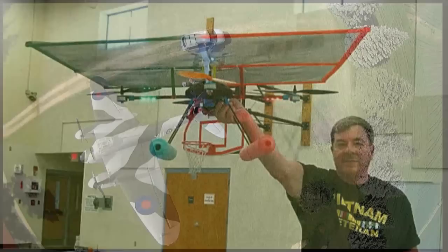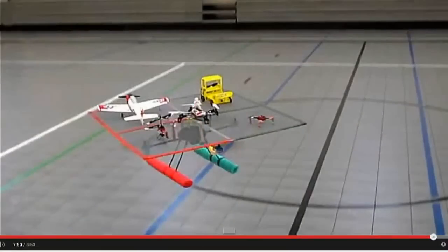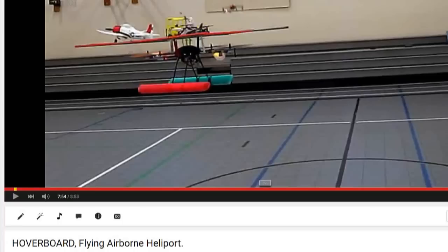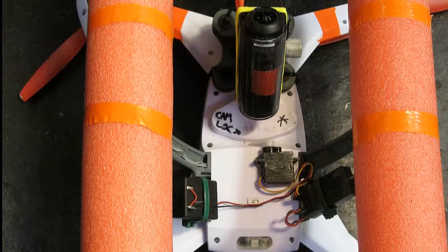You see, when I was flying my flying airport platform, we found that the suction on top of the platform screen made it harder to take off, but the air was smooth. Underneath the quad though, the turbulence is really tremendous, especially down in ground effect, so I figured that would never work for dropping planes. So still thinking, I thought, well, I don't know for sure unless I try.